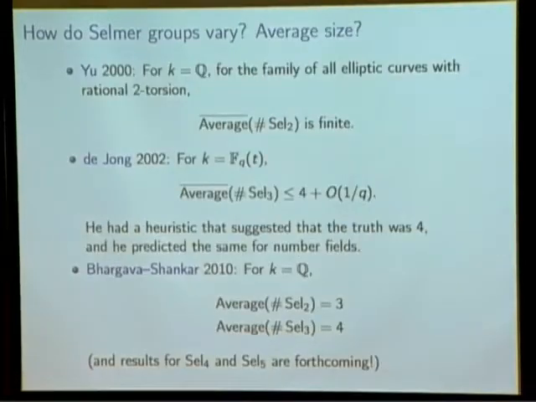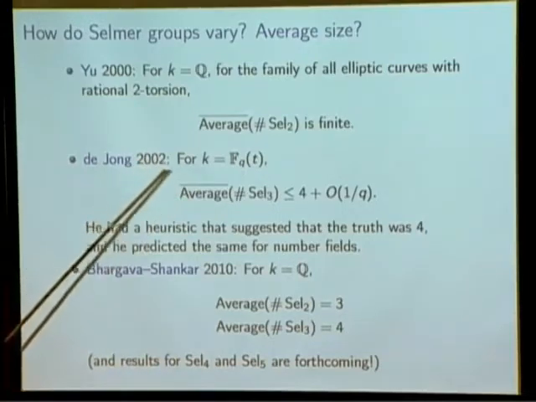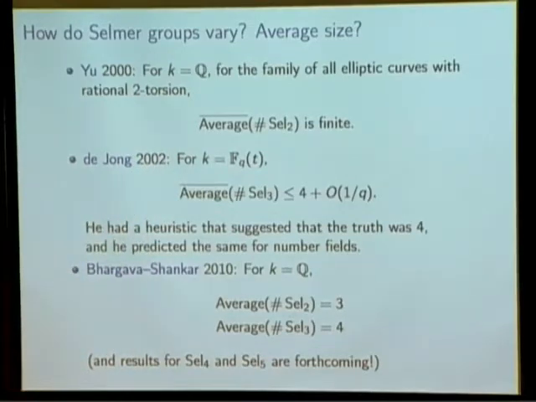As Manjul explained, there are a few other results that came earlier, but that weren't as strong as what Manjul proved. First of all, in 2000, Gang Yu proved that if you take, instead of averaging over all elliptic curves over Q, if you average only over the ones that have rational two-torsion, then there's an upper bound on the average size of the Selmer group. This bar on the average just means it's the average in the lim sup sense, because he didn't actually prove that the average existed. But when you say with rational two-torsion, do you mean full two-torsion or just one element of...?